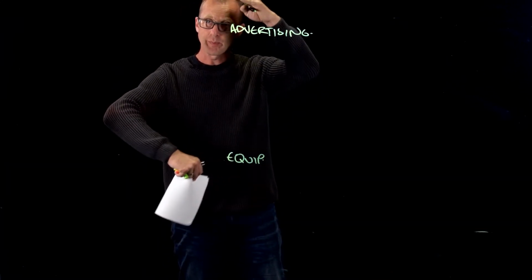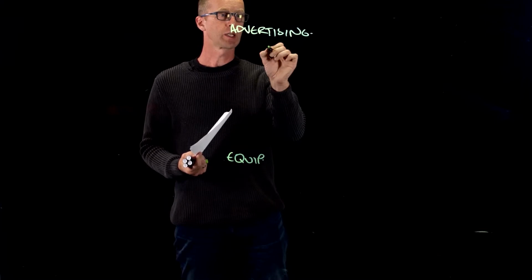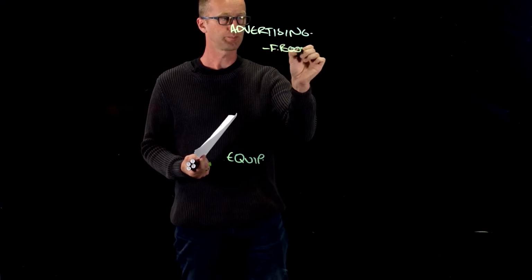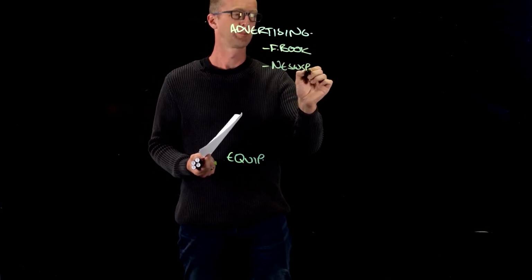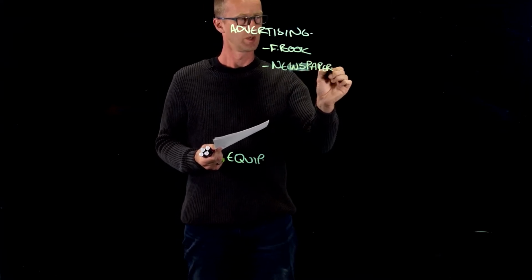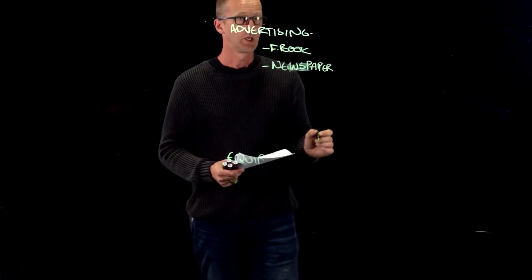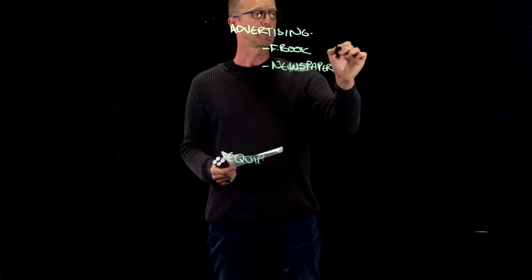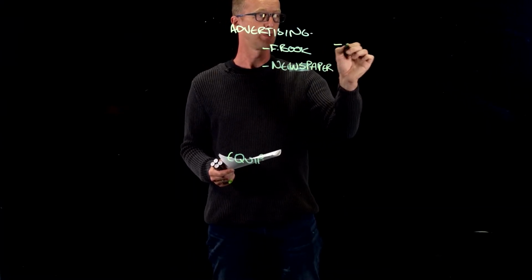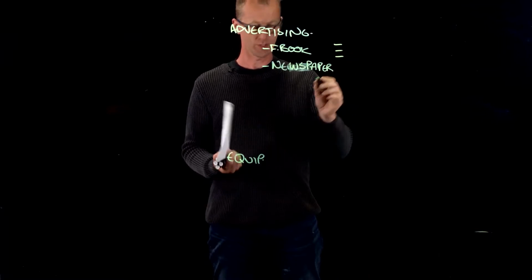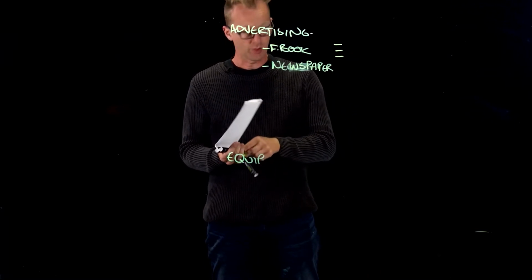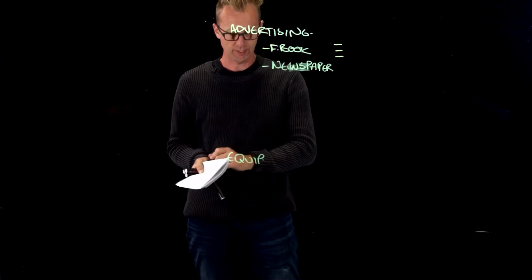So you need to break up your project into areas. For advertising, we might have Facebook, newspaper. You get the idea. Now, from your plan about what needs doing, you end up with a series of things to do. I'm not going to write them in here, it's going to get a bit dull. So you might have a few things to do for each of these areas.